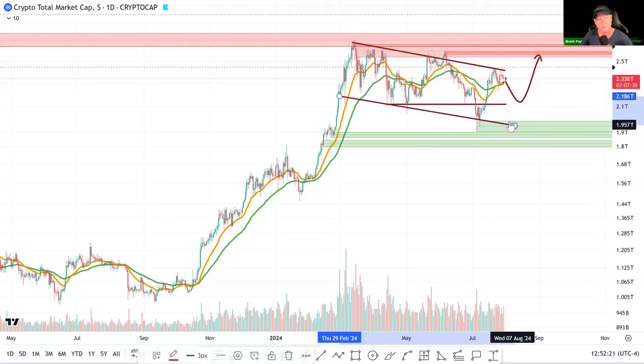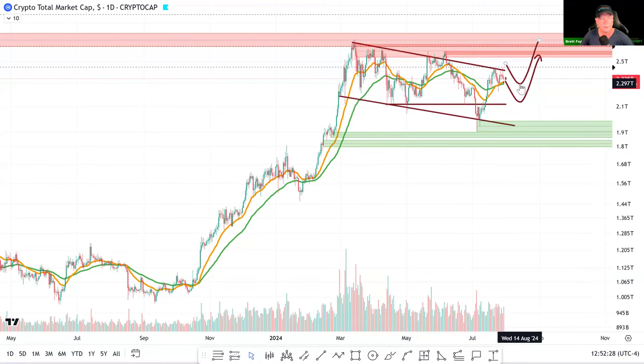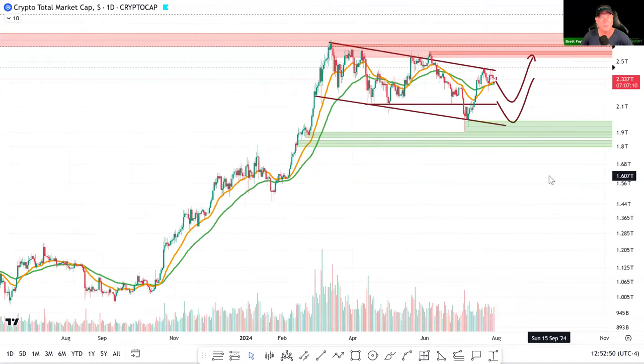We'd like to see 2 trillion hold, and that would be a great buying opportunity. Though if we see a further dip down like that into this lower green box, down to that 2.2 trillion, and then take off, well, that would be very bullish. So I think it's certainly plausible we go higher, maybe get to 80K on Bitcoin, maybe 100K. My projections were higher, but some of the more bearish projections are that we don't see that because of the recession and the rest of the economic data coming in and just the market structure on it.